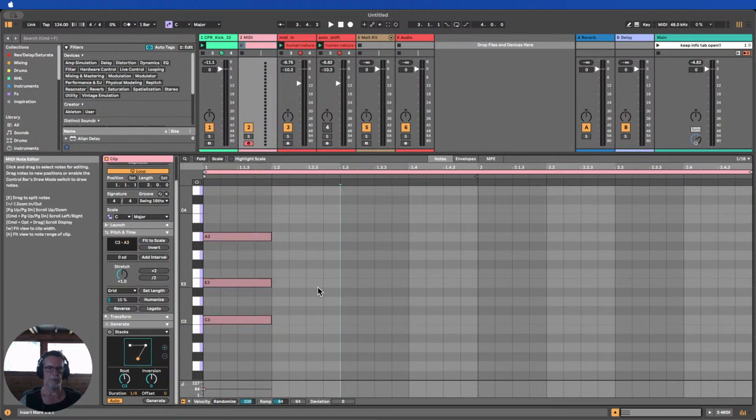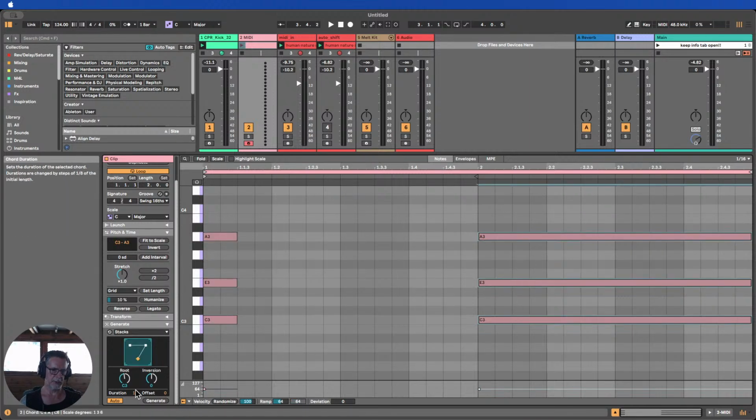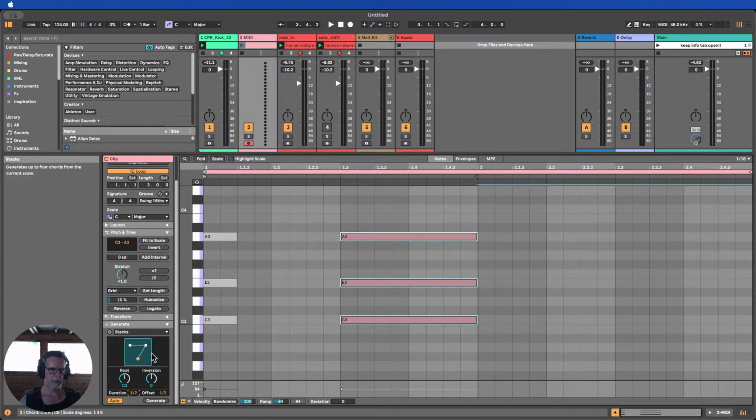So let's say we get another chord here somewhere. So let's do another generate. Oops, let me click here. Sorry, I want to click here, plus. There we go. Now I've got a second chord. That's obviously long because I didn't change anything, but I'll change it manually. So I'm going to bring it across here with the offset, and I'm going to bring it down. Maybe we'll have it all the way to there. And well, let's have a different chord shape or an inversion. That's where those inversions could come in real handy if we were wanting to revoice the chord. This is pretty cool for now. Let's have a 4-note chord there.